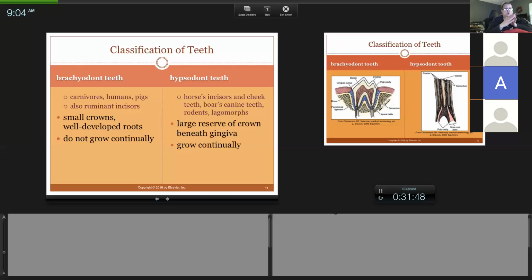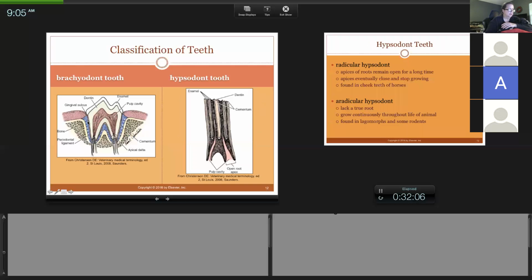But yeah, I just want you to be able to tell me a species that has a brachiodont and a hypsodont, and what is the difference. The hypsodont teeth are going to grow continuously. They have a large amount of crown under the gum line. So if you look here, here's a brachiodont. Do you see the end of this root cavity is closed? See how it's kind of enclosed there? Now you've got some blood supply and nerve here. You've got the pulp cavity, but look here at the open root apex. So you see that's not closed.